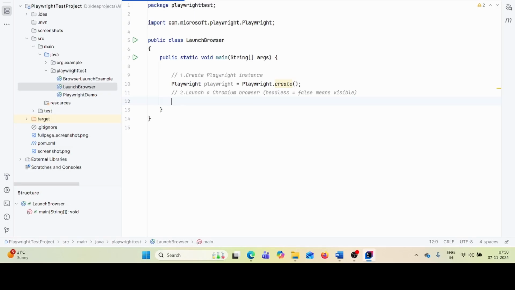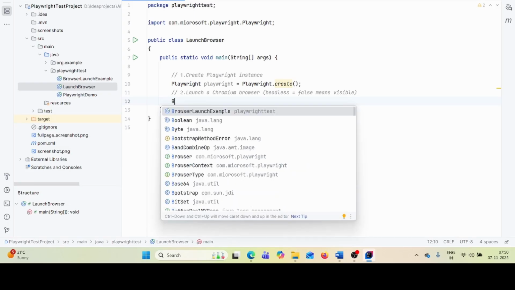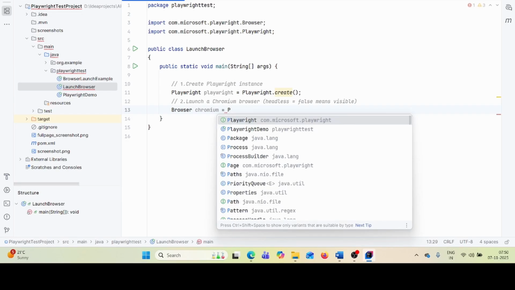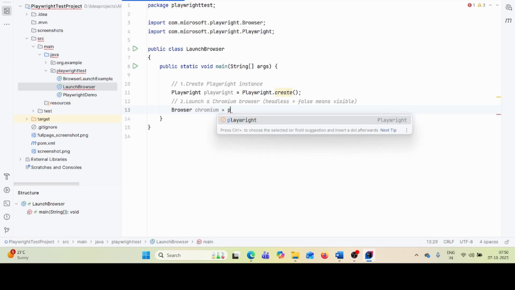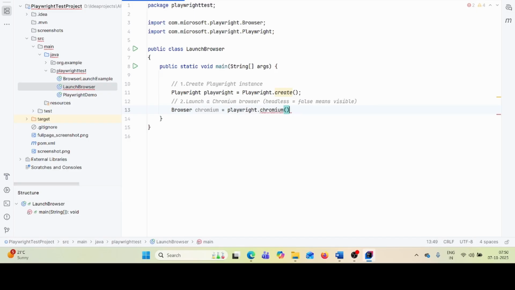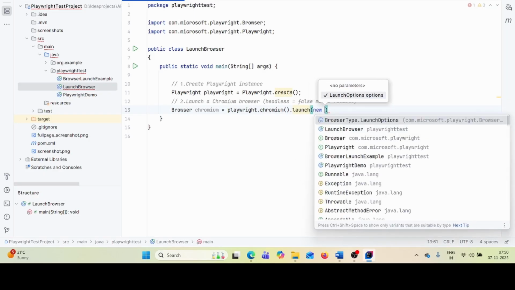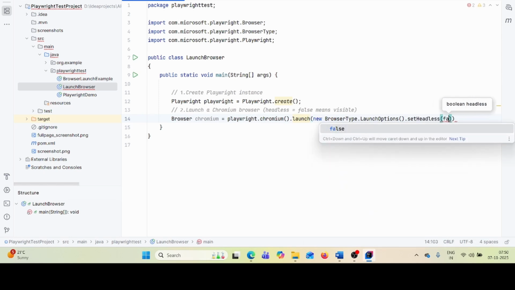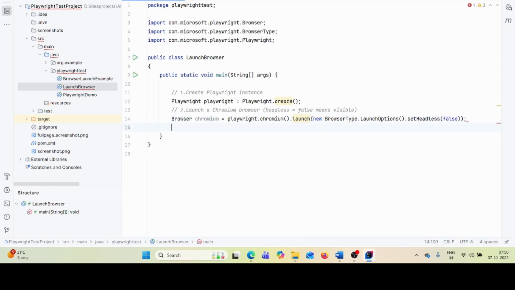So just write browser Chromium is equal to playwright.chromium.launch. Inside that, pass new BrowserType.LaunchOptions().setHeadless(false). That means it will open in headed mode.